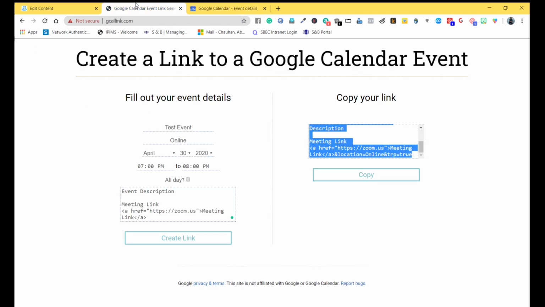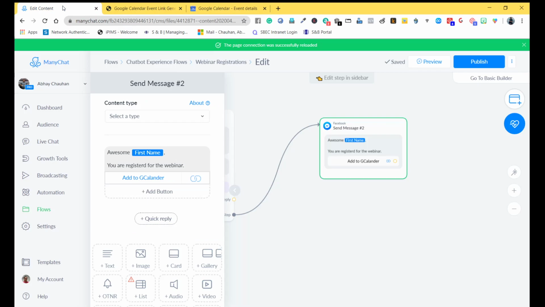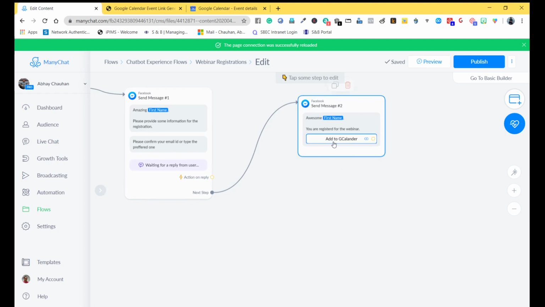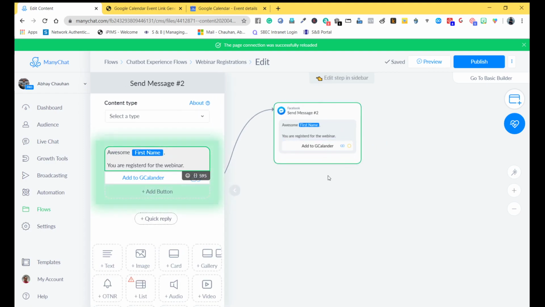And most probably you will get all these links from your webinar platform also, so don't worry about that, right? If you create your webinar from Zoom, you will get a link from there also, right? You will get three links. You will get Google Calendar link, then I think iOS link, Apple calendar, and then you will get I think Outlook calendar, right? So you can do that.